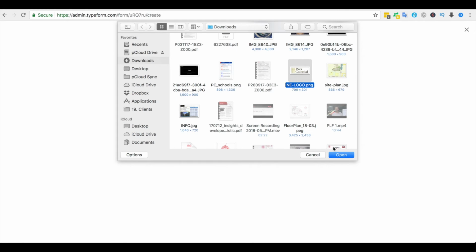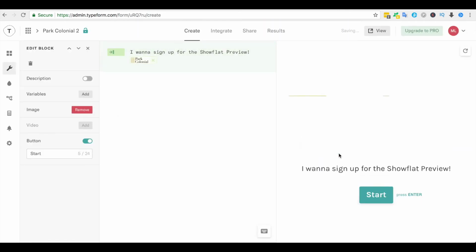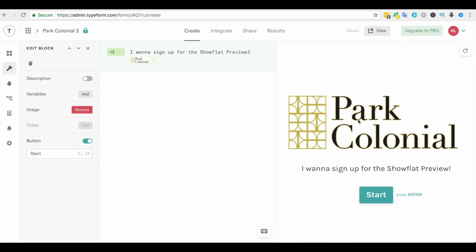So I click on this and there it goes. So it will upload and I have the Park Colonial logo. This way I don't have to put the word Park Colonial over here. So I want to sign up for the show flat preview. When you send this form to your client, they will see this logo and this text, and they'll click here to get started.